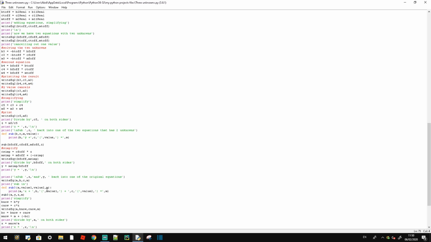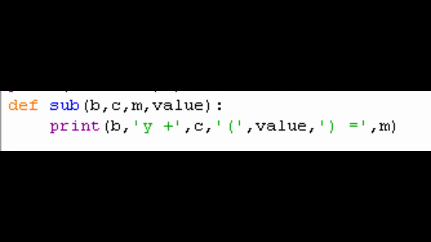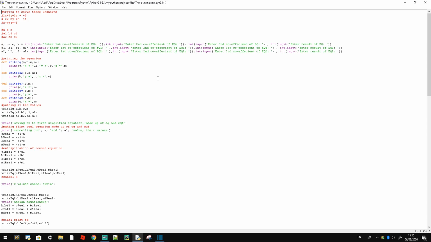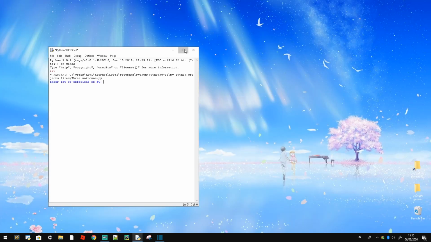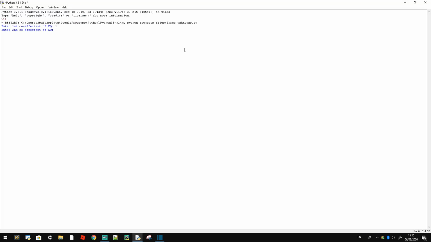One thing you need to make sure is that at any one given time, you never want to be dealing with more than one unknown. So this is done by cancelling out. We also want to define a function named sub and write out the format of the equation we'll need. So anytime we're going to sub into an equation, all we need to do is just call the function sub and just put in our values. We'll need 3 later on to account for the 3, 2, and 1 letter equations. After doing that, we have basically made a program to solve 2 unknown equations and 3 unknown equations.